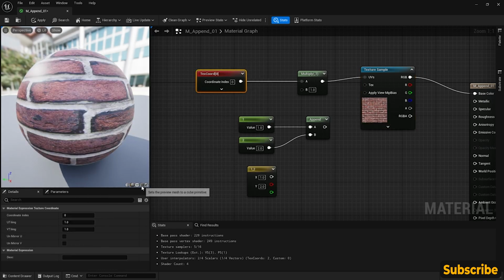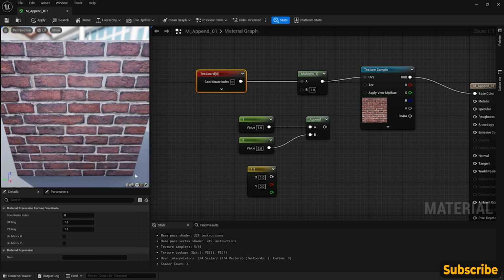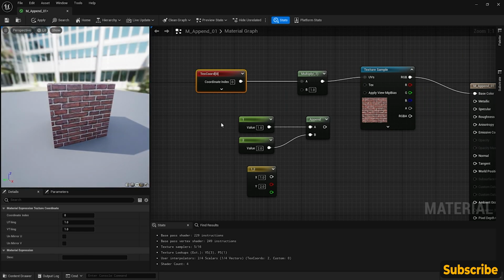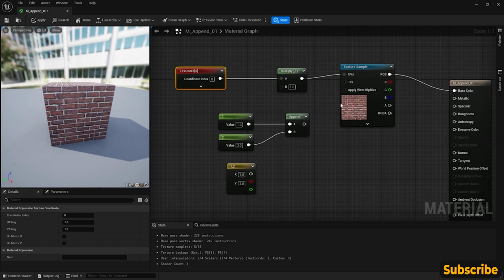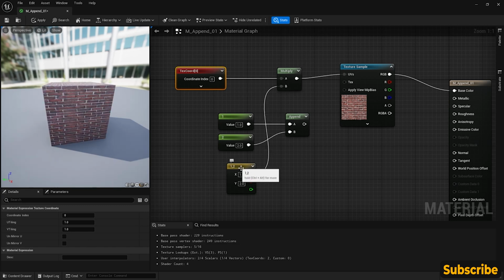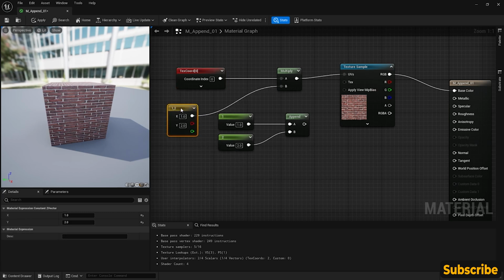What you'll notice, again, I'm going to change the little preview here in this corner to the cube, is that at first we have nothing hooked up and everything is tiling as you should. One texture unit goes across because of the UVs. Now, I could connect this 2 vector up and you'll see it's now tiling one across and twice in the vertical. Because again, X is U, Y is V, UVs. Okay? So across and down.